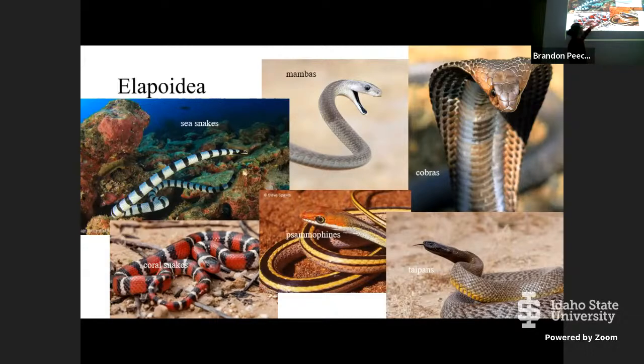In North America, we have a couple, like coral snakes, but their teeth are very far back in their mouth. So even a coral snake can't really get its teeth into you. Not that it would want to, but even if it did, this isn't particularly dangerous, but you still don't mess with a snake that's bright red. I hope I don't have to tell you. We'll talk about that later.